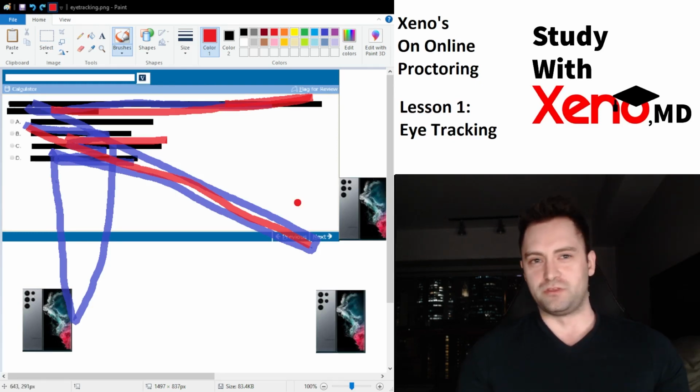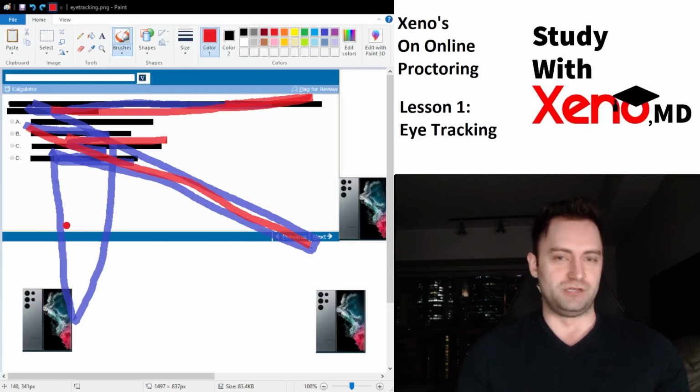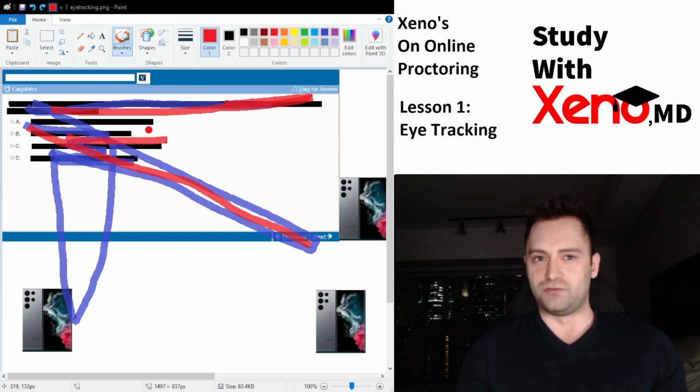Now, a third thing that might happen is, since a lot of people are finding ways to alt tab out of their exams, like if they have a virtual machine or something, instead of looking off screen, you'll keep looking at the screen the entire time, and so you might think, oh, I'm safe, because I'm never going to take my eyes off the screen. We'll do this one in green, but that's not the case either, because just like with the red and the blue, we expect your eyes in these three spaces, and it's kind of a predictable pattern.